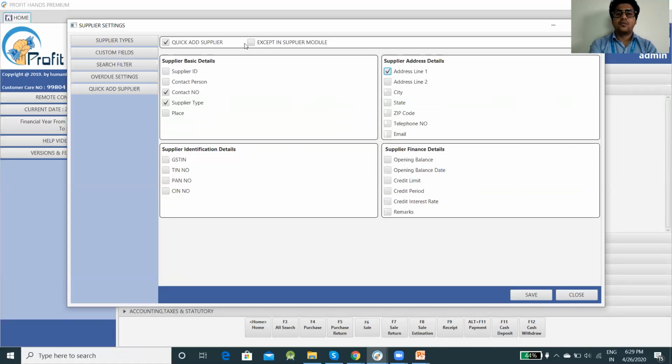Now here one more check is there, except in the supplier model. At the time of purchase also you can generate a supplier, and in this supplier model you can also generate. Right now I will not click over here, so I'll show you. I have saved the settings.